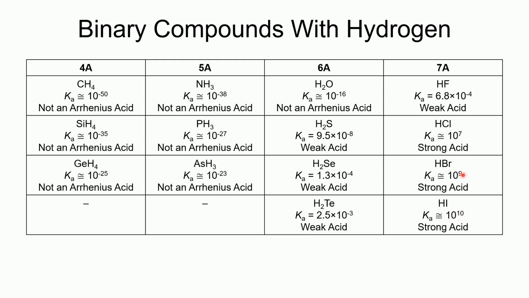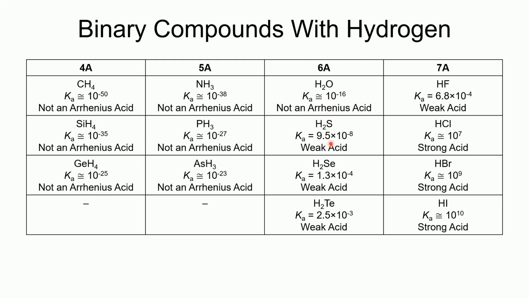Now, if you're just measuring the pH of the solution, the differences between those numbers won't really have an effect on the pH. But it does have an effect on how far to the right those particular equations are. When we look at group 6, again, we will see the trend as you go down that the Kas will increase. So H2O, not really an Arrhenius acid. It doesn't act like an acid. It doesn't increase the concentration of hydrogen ion.